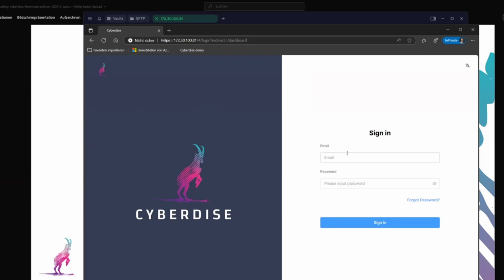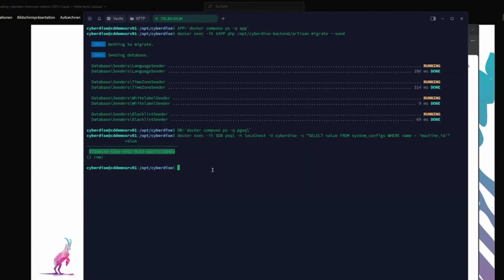But we don't have a user right now, right? So we have to create a user. And that's, again, something we have to do in the shell and in the user environment. To make it really easy to create a user, we have one command for that. It's here, a Docker command that creates the first admin user.